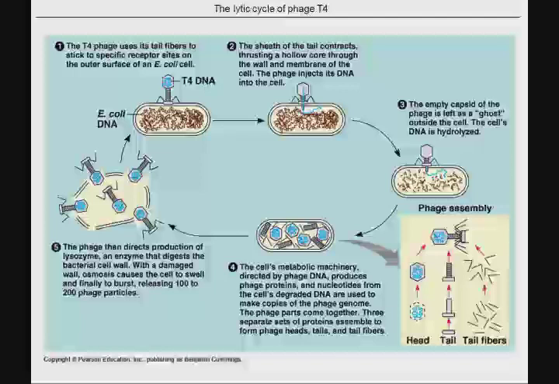Now, what we can see up here, number one, is the T4 phage binding to the E. coli cell. So there's going to be specificity between the proteins of the virus and the proteins found on the surface of the plasma membrane of the E. coli cell. That's because viruses are oftentimes very species specific, those that they can infect and those that they cannot, and we'll talk about that a little bit more later. The T4 cell binds to the E. coli cell, injects its DNA into the cell along with some proteins.